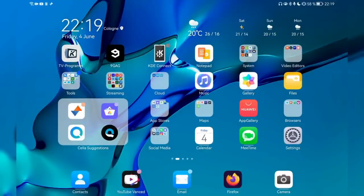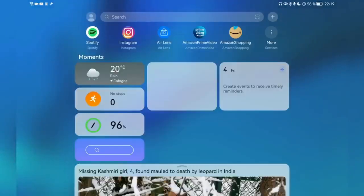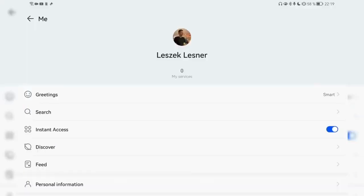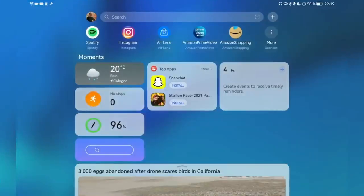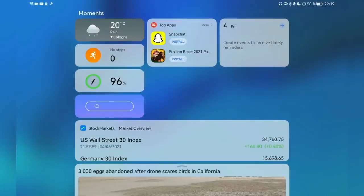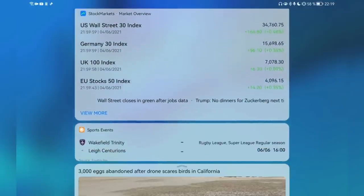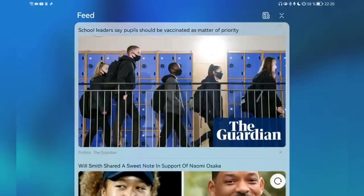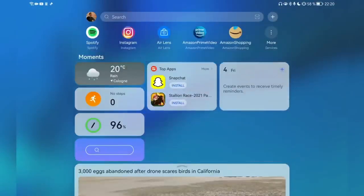The other thing that you will see is, if I swipe to the left, that you get the same Today page, Huawei Today, I think it's called, page that you had before. You get the option to go to your profile. You see the moments, like it's raining currently, events, all the other things you can see here, news and the stock market, for example, or sports events, and some news going on here as well. So this is basically the same that you saw or see already on EMUI 11.